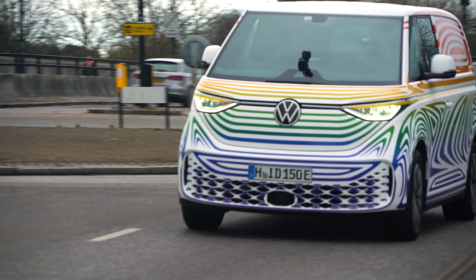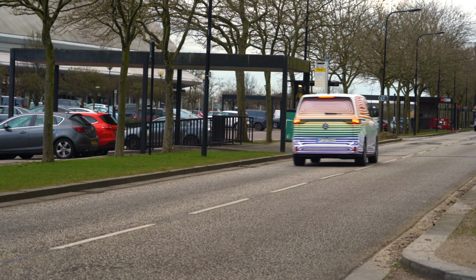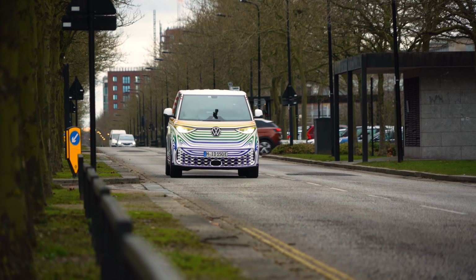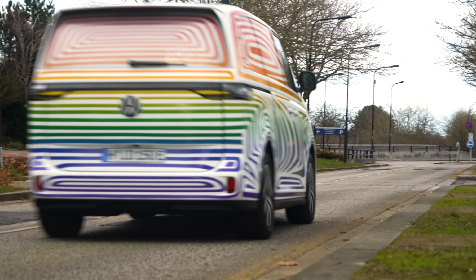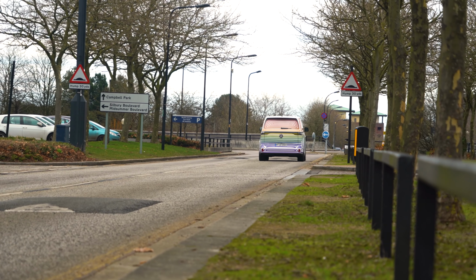But I've been driving it for a few minutes now, and it's still a very comfortable vehicle. It's surprisingly smooth and quiet and well mannered for a big car. You look at it and you think, well, that's a van, I know how that's going to drive. You might be surprised when you drive an ID Buzz, because it's refined, it's easygoing, it's pleasant. The sort of car you could do a long journey in, filled with all of your family and all of your clutter and your bits and bobs, and really not feel it.